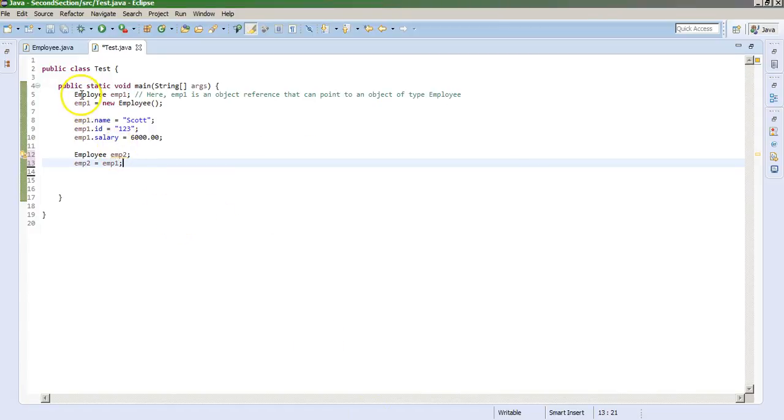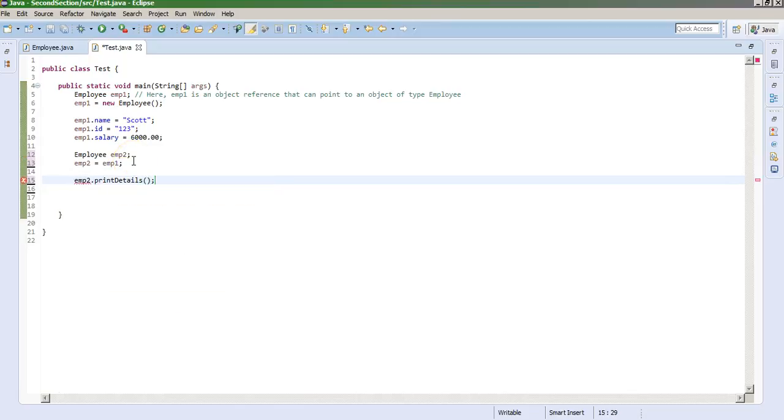Initially we created the object reference for emp1, allocated memory for Employee, and then the emp1 object reference points to it, and we set the values. Now after M2 points to the same object, if I say m2.printDetails, it's going to show the exact details like m1.